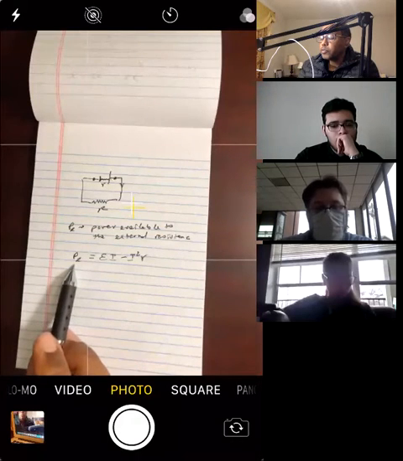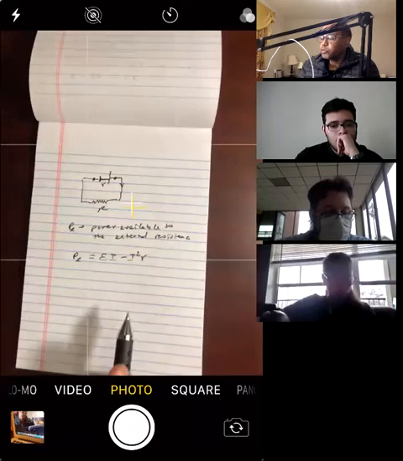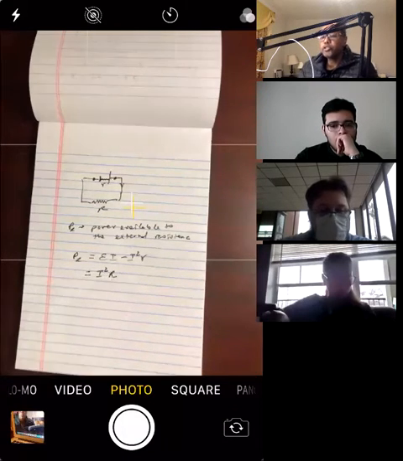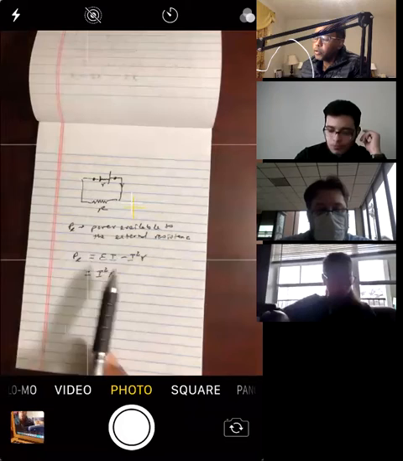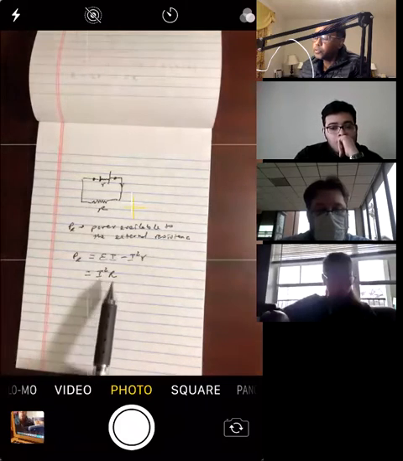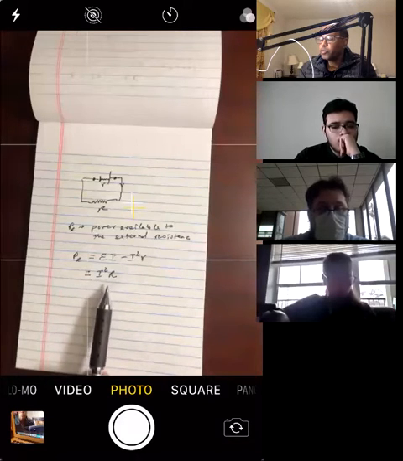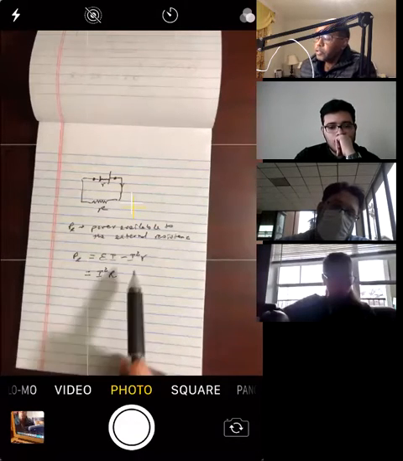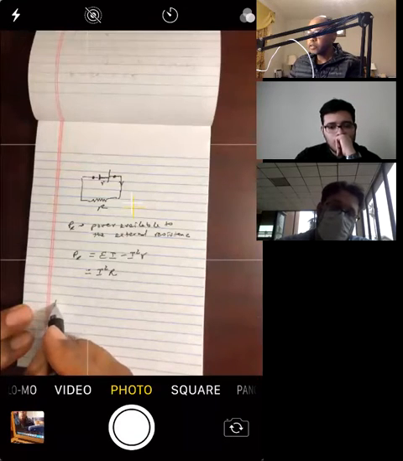So the power available to the resistor is the difference between the power produced by the source and the power dissipated in the internal resistance. Of course, we just look at the resistor. This also should be equal to the rate of dissipation of energy in the external resistance. So these two expressions are equal. This is the rate of dissipation of energy in the external resistor, EI is the rate of production of energy in the source, and this one gives you the amount of energy dissipated in the internal resistance of the battery itself. So let's consider an example.